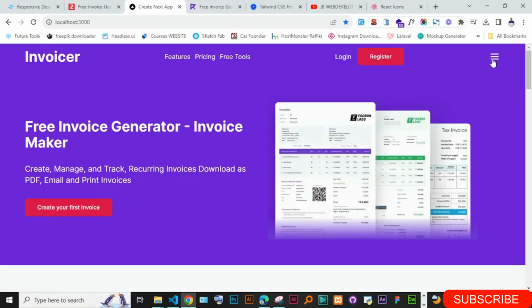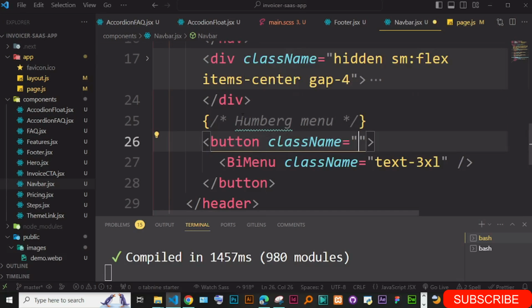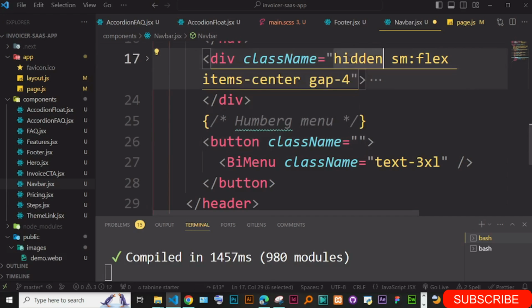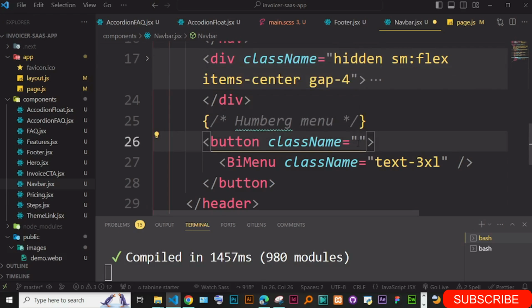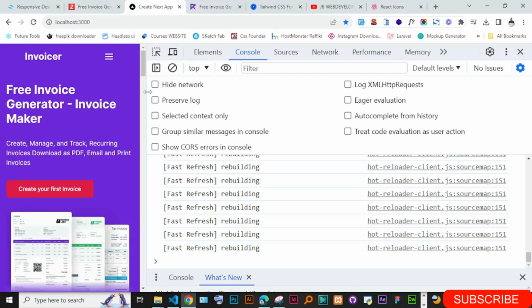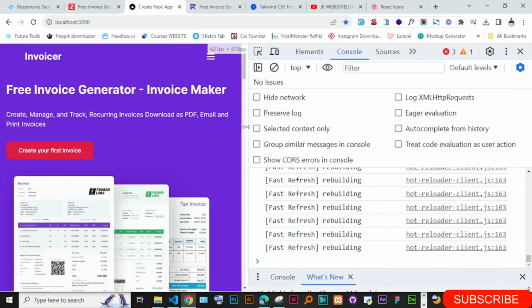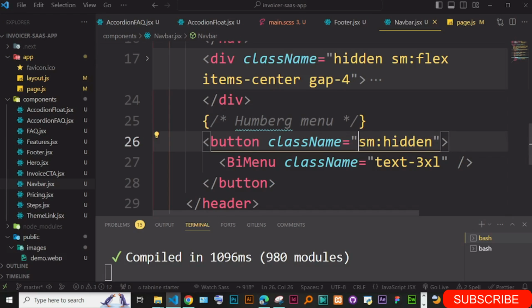Of course, this one we don't want to see it on the big screen, so you can also work on that. This button should only be hidden on SM. So just say SM hidden, as simple as that, I guess. So on the big screen it should just not be seen, but then when we go on to the small, it is showing, and you can see very easily you are showing the icon and hiding it just like that, using only one line, SM hidden, and it is only hiding it on these screens. Okay, so that is cool.